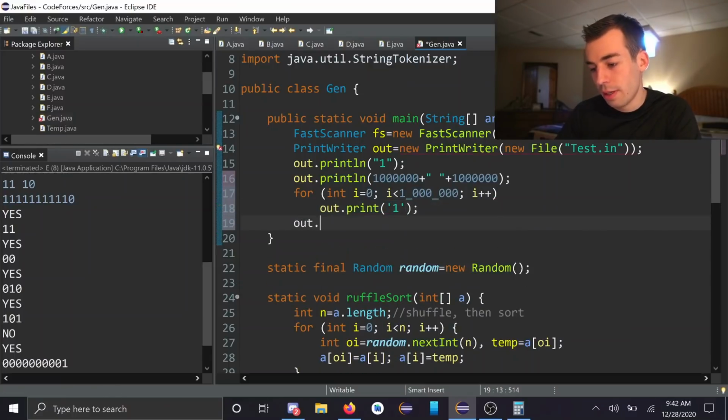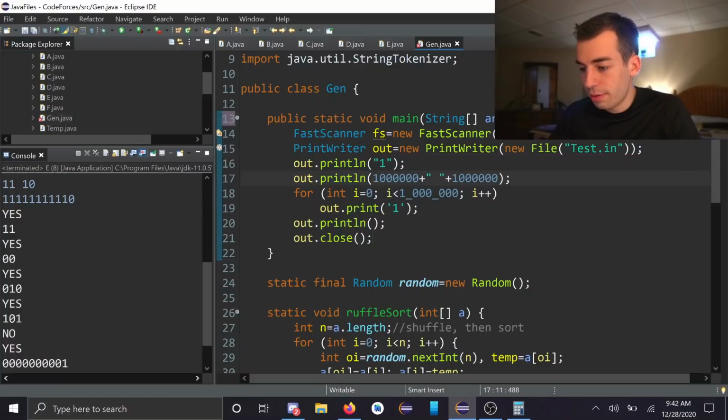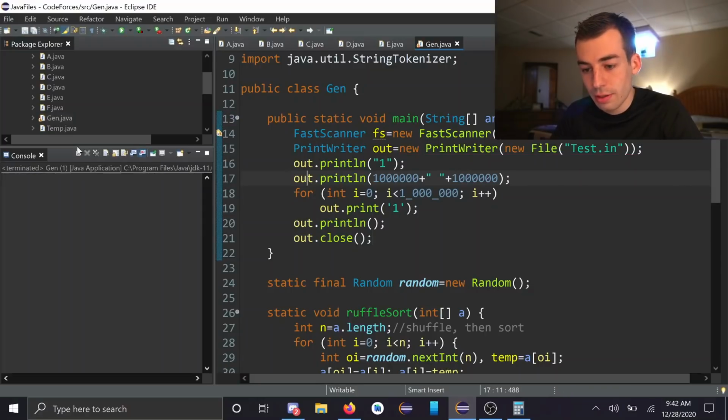One dot print line dot close. Okay. Throw your stuff and do this.